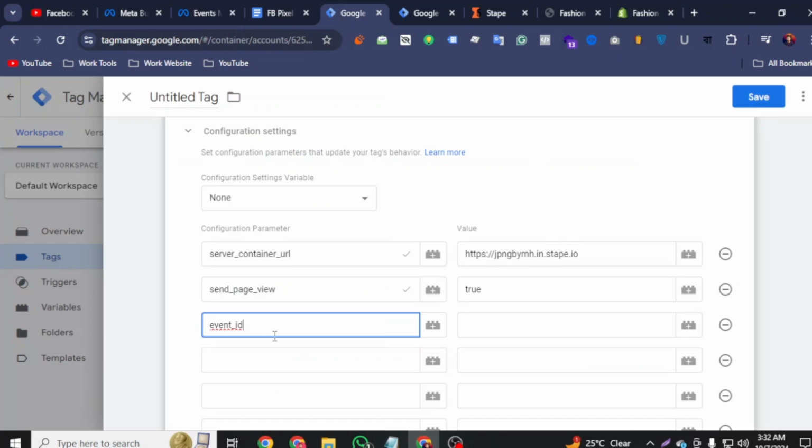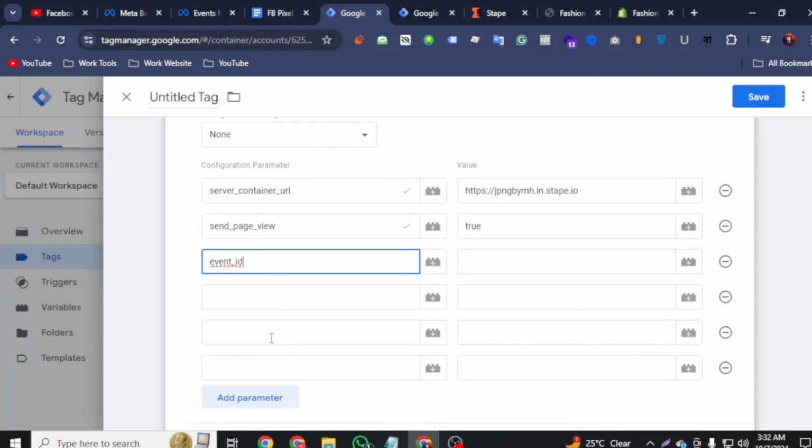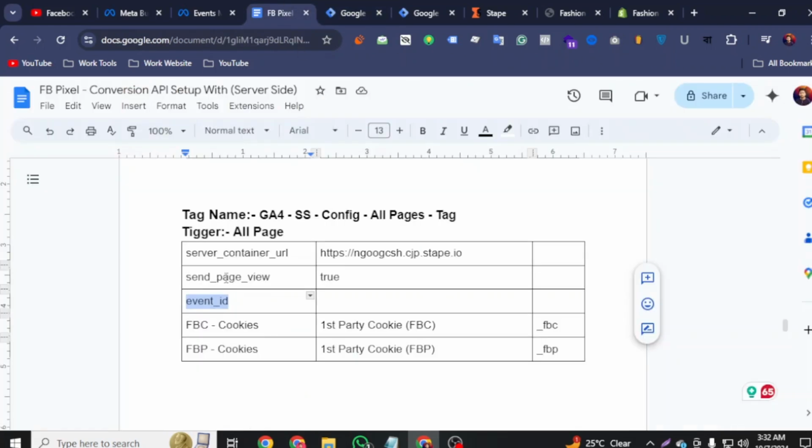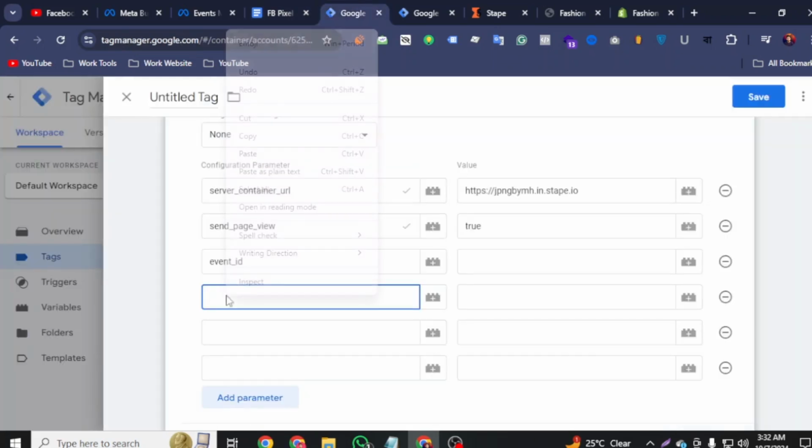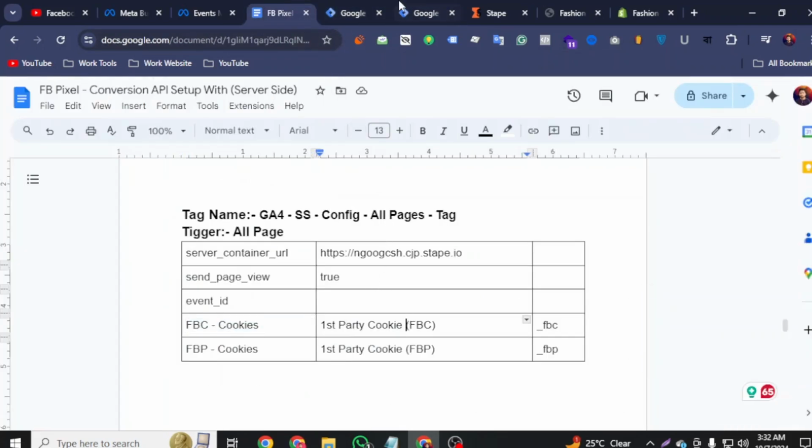We don't have an event ID template, so we download the template and now we can create the variables. So our next is the FBC cookies. Copy the FBC cookies. Okay, and go to the plus icon.